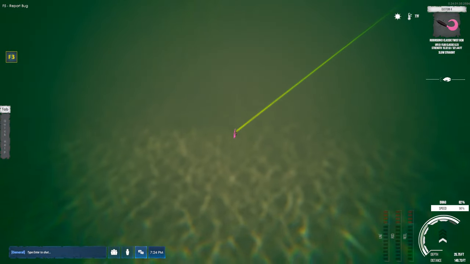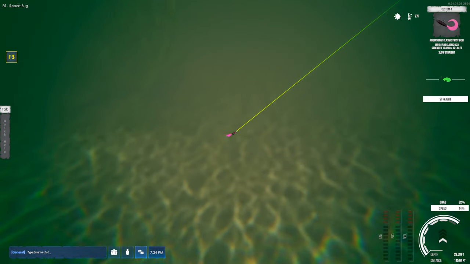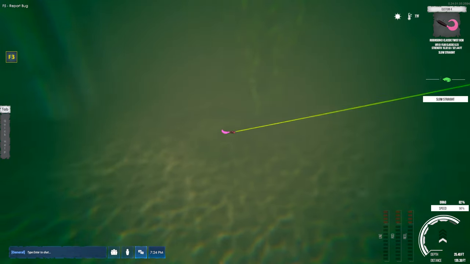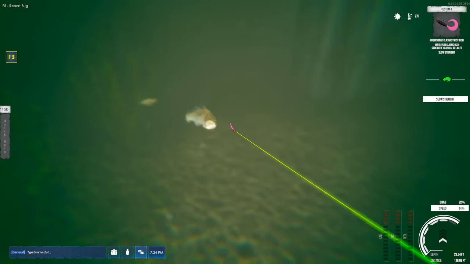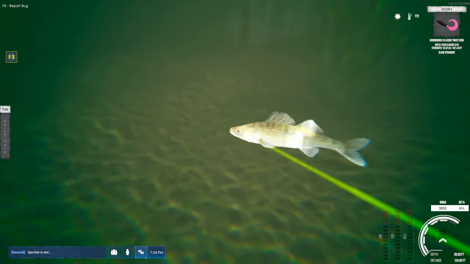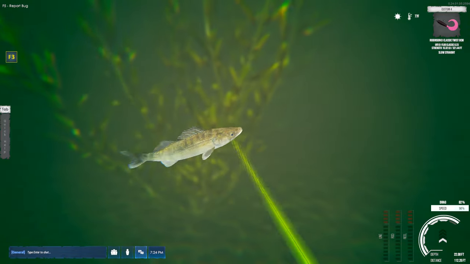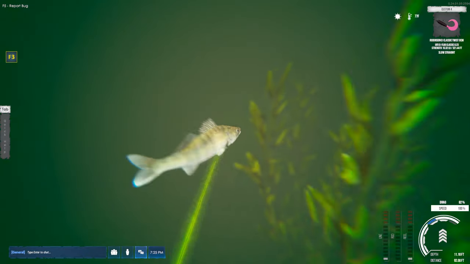But what I like about this game is the underwater camera view. That is probably the best part about this game. You can spin it around, you can take a look and see what's coming after it. So we got a zander right after that real quick. Shouldn't take us too long to get him in.